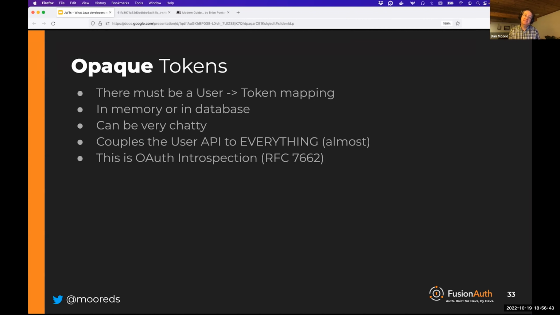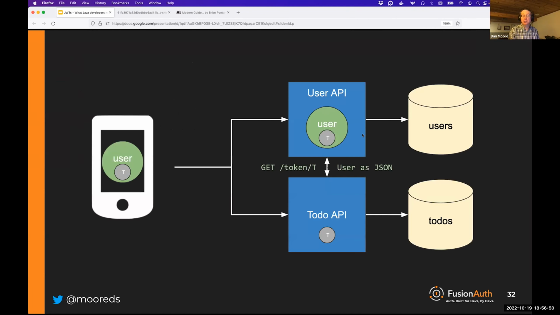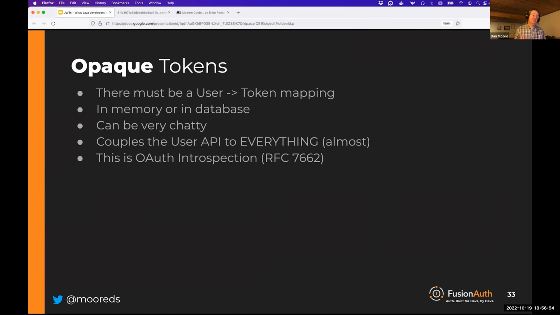You have to maintain a user token mapping on the user API side, right? This right here, the user API needs to know if a token is valid or not. It can be chatty, and every time a request comes in with a token, which is every request, pretty much, then the to-do API and every other API needs to call into the user API to make sure that token is valid, which means that you couple everything to the user API.